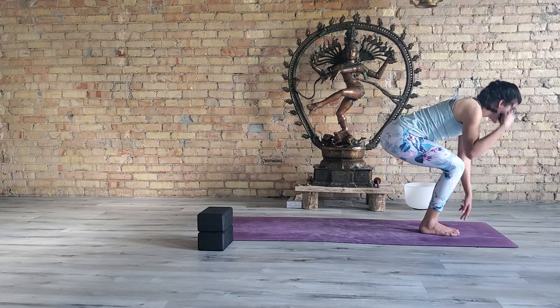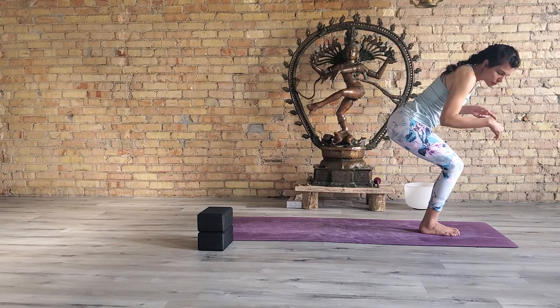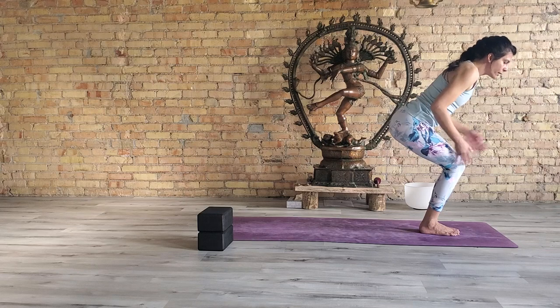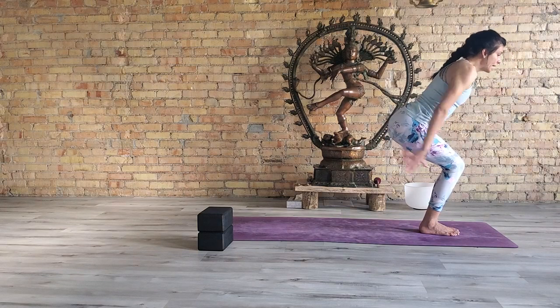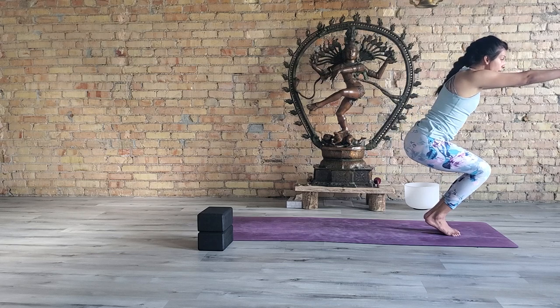Today we'll take a different variation of chair, but we'll rock our weight back and forth from our heels to our toes, to really feel the burn in your glutes and your quads here. So inhale, palms facing down. Go ahead and come onto your tippy toes. Keep your knees in together.